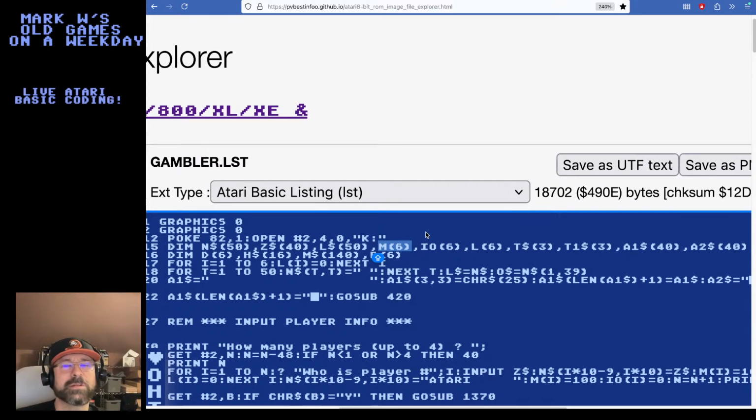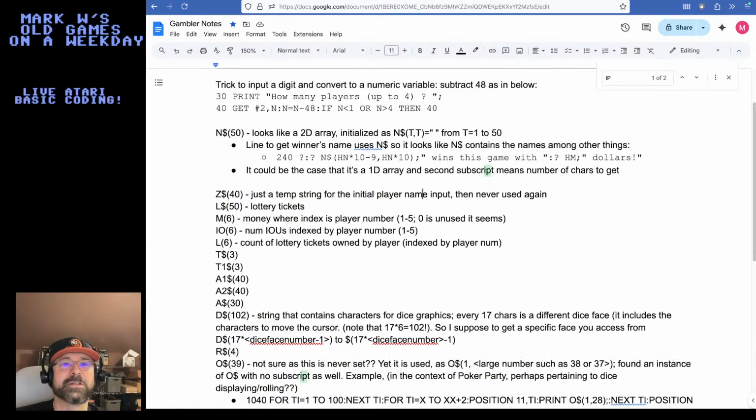So I was wondering, wait a minute, the game only lets you choose 1 to 4 players, plus there's an Atari player. So there's only a maximum of 5. Why do they dimension it at 6? And the reason is kind of lazy programming, or maybe cleaner programming, you can say. So what they do is they declare 6 slots in this money array. And whenever they reference it, they use player number 1 through 4, potentially, and the last one is the Atari player.